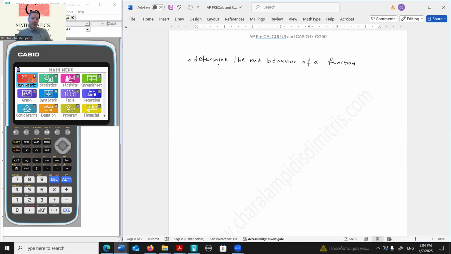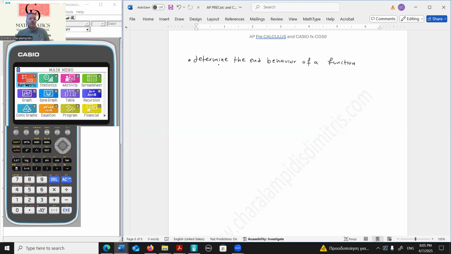Remember that we should all know from theory that when we care for the end behavior of a function, we basically care to see what happens to the y values of the function as x gets infinitely big. The AP uses the sentence increases without bound, or when x tends to negative infinity, which again is used under the sentence decrease without bound. So we need to see what happens to the values of f.